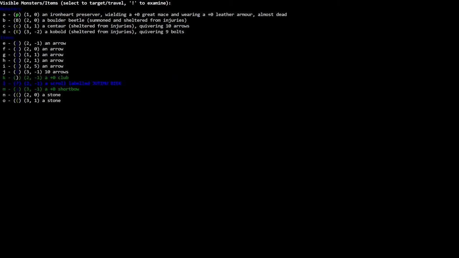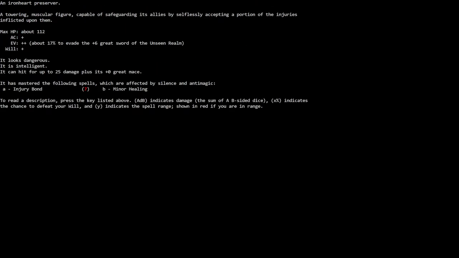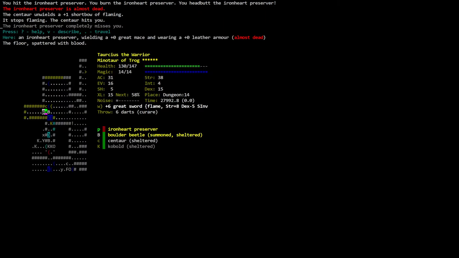Actually, I should check what this iron heart preserver is. It's a human. A towering muscular figure capable of safeguarding its allies by selflessly accepting a portion of the injuries inflicted upon them. Max HP about 112, AC about 70. Okay, we got him though.